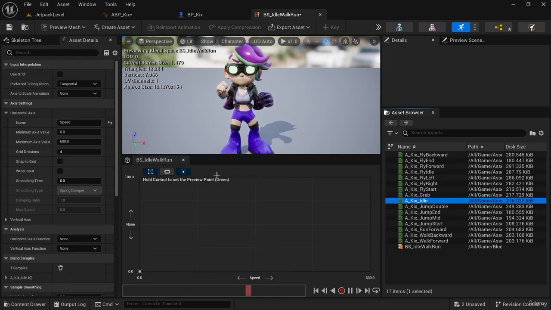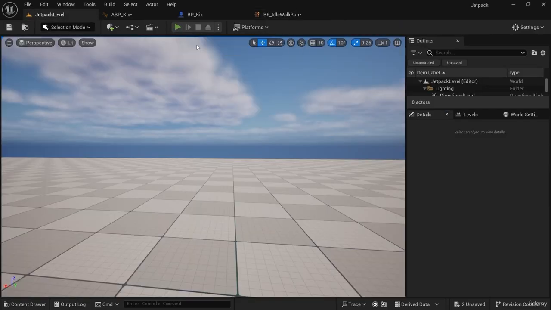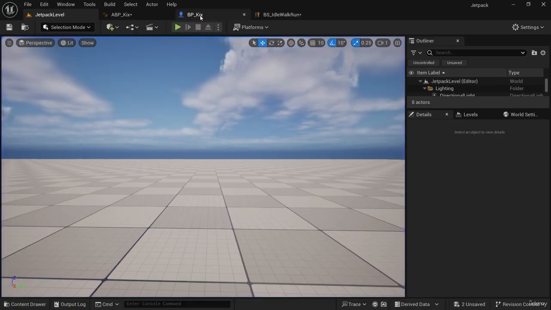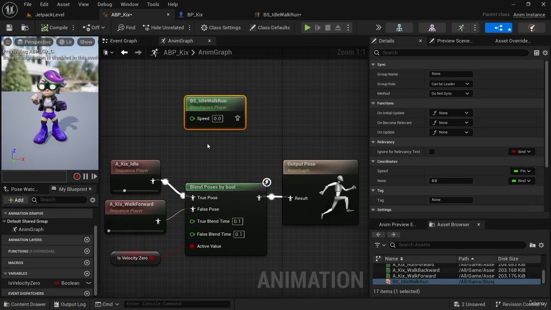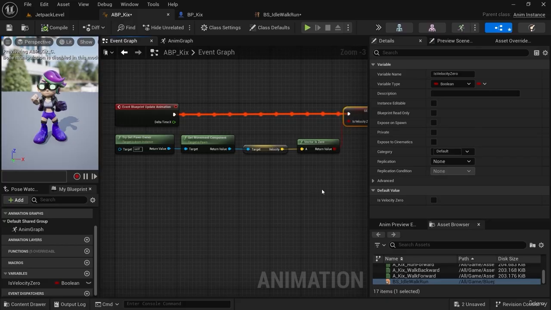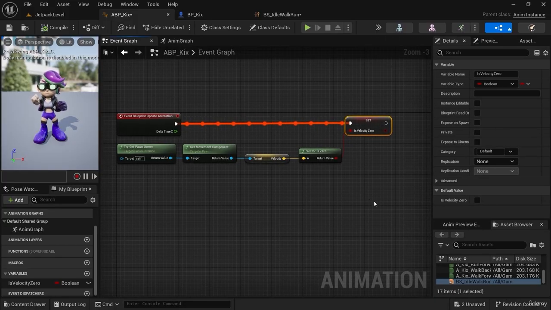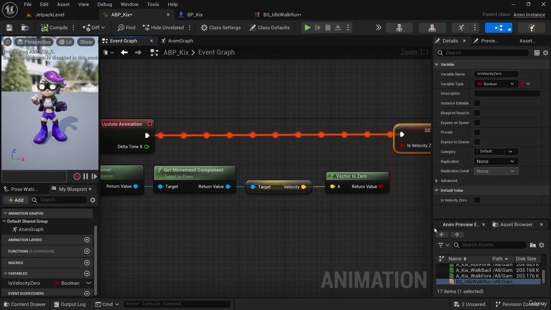Now, when I'm walking, I want to be in the walk animation, and I want to see what my walk speed will be when I'm at the perfect speed for my walk animation. So what I'm going to do is go to my ABP Kicks event graph and find that speed. Now, I'm only interested in the X, Y components of my velocity to calculate my speed.